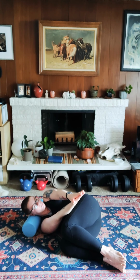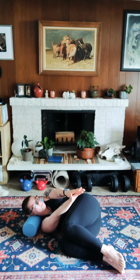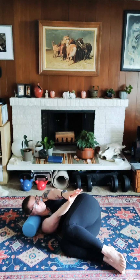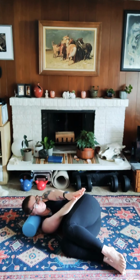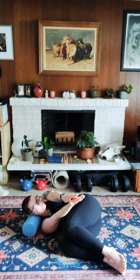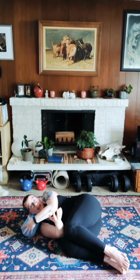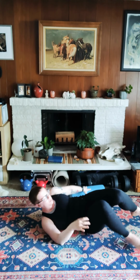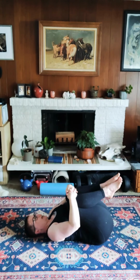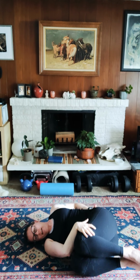So you're supporting your neck, palms together. After 5 breaths on each side, we're going to put the foam roller to the side. We're just going to roll over onto our backs, hugging your knees into your chest. You're going to pop both knees over to the right side.